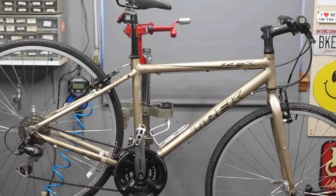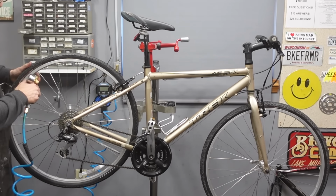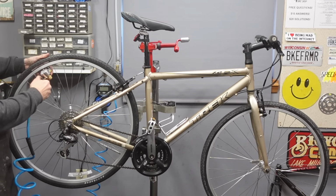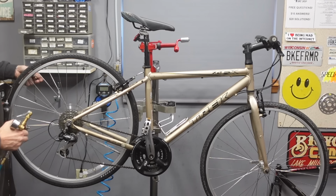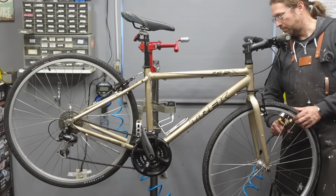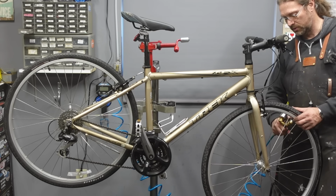Then last but not least, we put air in the tires. Now, my general rule of thumb, make it firm and go for a bike ride, is my motto. But with a hybrid bike like this, 75 pounds is a good target. Tire pressure is a personal preference for the most part. There are guidelines, but no hard rules.